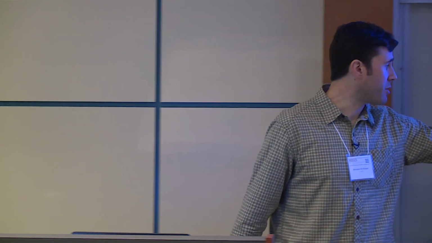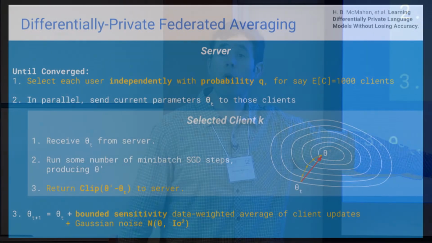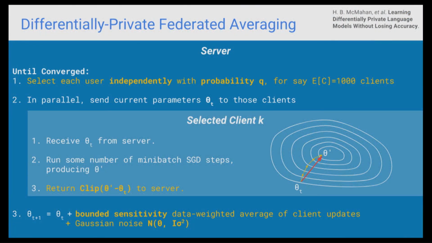So this is another more technical point. And then, of course, the final change, and maybe the most critical one, is we have to add the appropriate amount of Gaussian noise to the final model update. So there's really four big changes to the algorithm we've made here. And the question is, how are these going to influence the convergence properties of the algorithm?